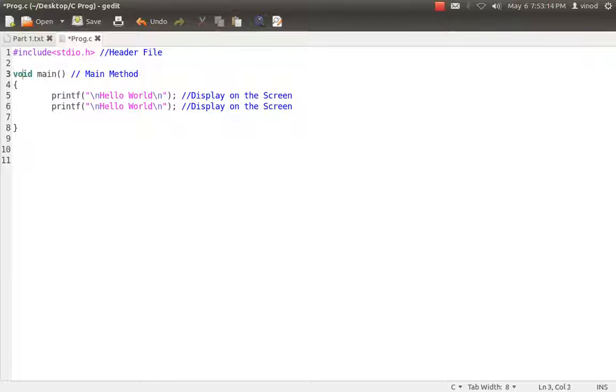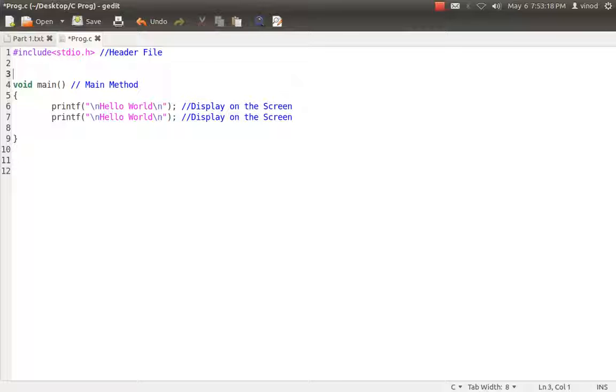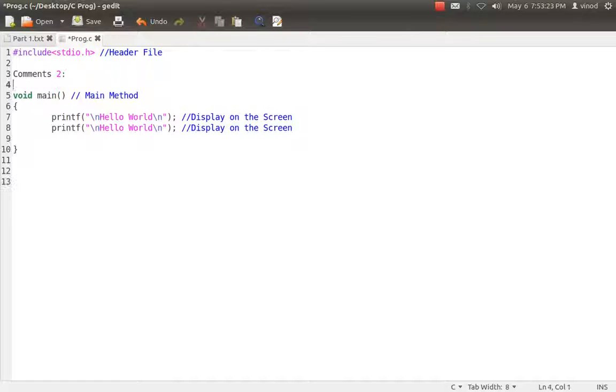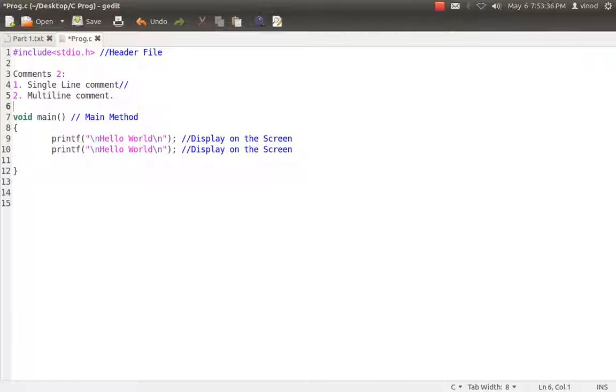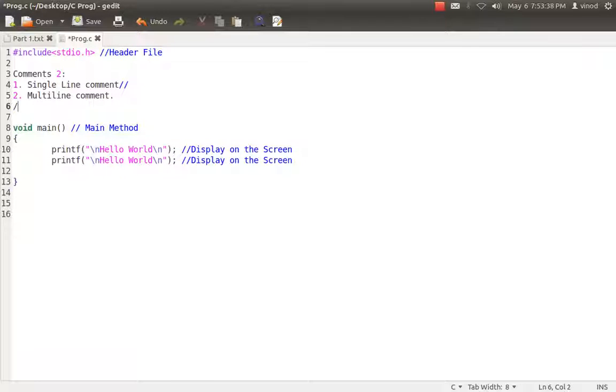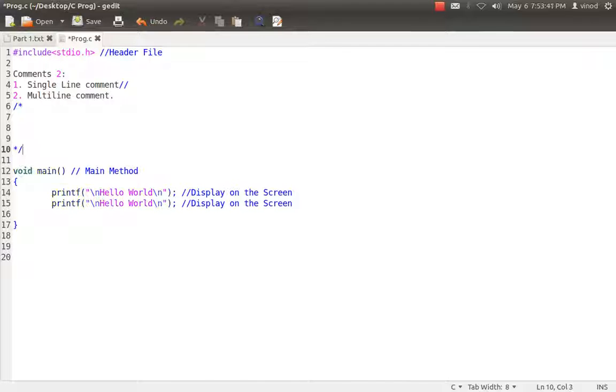Like I have put in front of the main method, what this particular method is doing or something like that. Comments can be done in two major types. One is single line comment, that is what I have done. And second is multi-line comment, that is something like this. You put a slash, a star, and then a star and a slash. Anything which is written in between all goes into the commenting statements.